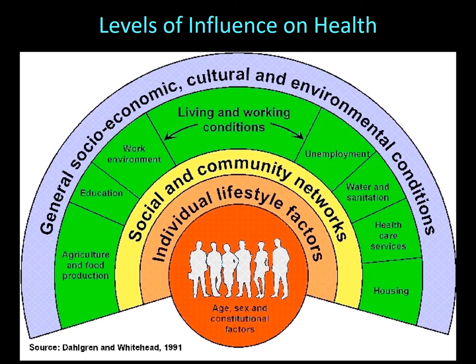So how your inner social circle and the community where you live influences your health. And then we have this thick green line that is all of these living and working conditions. So when we're talking about social determinants of health, we're really talking about, well, that yellow ring and out. But if we break it down into these green sectors, we could study the influence of each of these things on health. And then the outermost ring is just really general socioeconomic, cultural, and environmental conditions that influence living and working conditions.